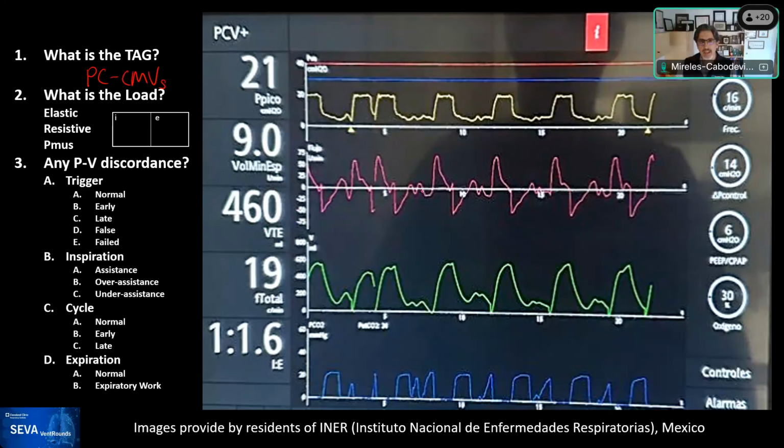So as we take a look at the waveform, let's start with the inspiration. I'm going to avoid this breath over here. So we're going to ignore this one. I know that it looks like a double trigger, but I want you to ignore it because that's an extra breath that the screen is refreshing. And I know that it's refreshing because you see how it's cut here and here. So forget about this breath that I'm crossing out here, because that's just noise, and I don't want you to get confused. So there's one breath here, second, third, fourth, and fifth breath.